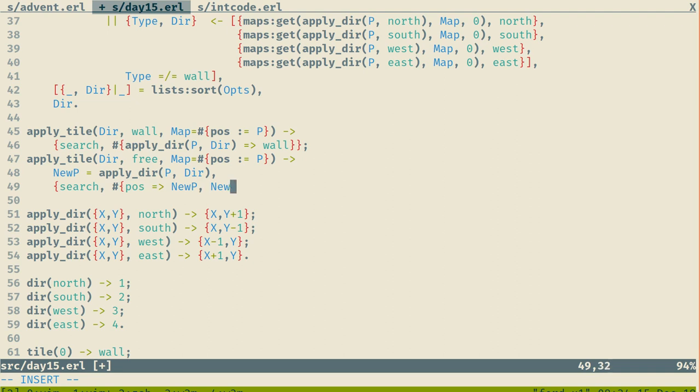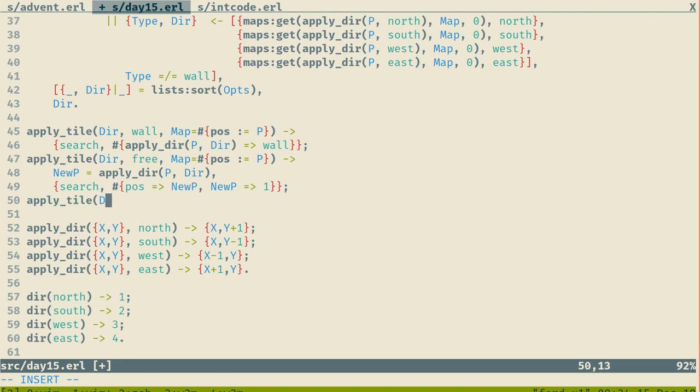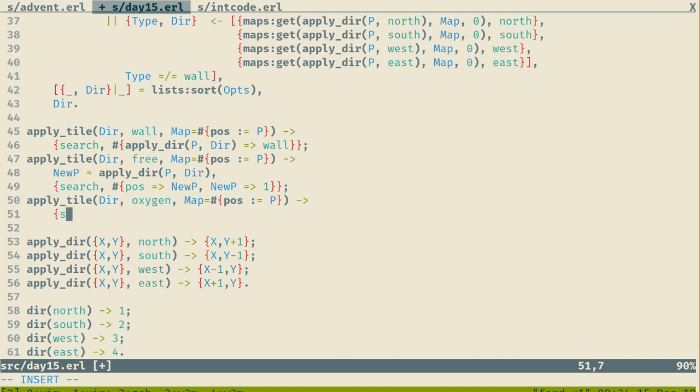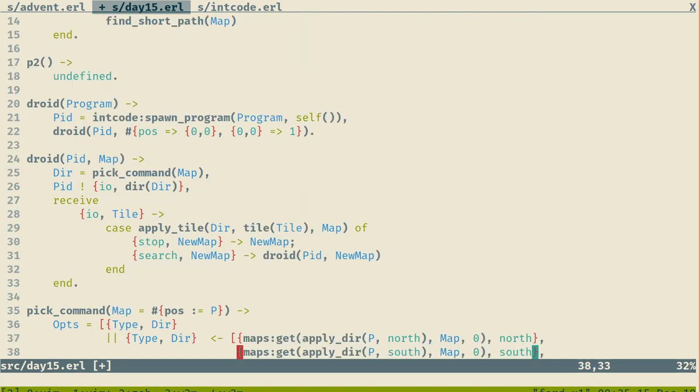And it is now equal to 1 because I have visited it by virtue of being on the tile. And then oxygen. So what I'm going to do for that one is stop. But I can apply the instruction here of is oxygen. And why not return my actual position to be 0, 0 because I'm now done. Right. I won't need to rewind the map by hand elsewhere. So this should do it.